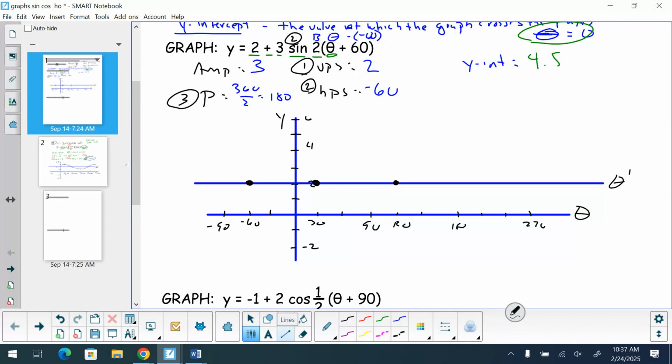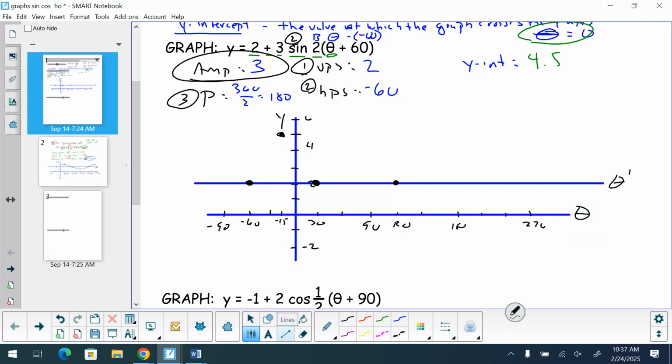What would the y value be? Sam, what do you think? You have to climb. How far do we climb up? 3. Now we're going to climb upwards. So we're at 2 and we're going to climb upwards 3, so we're going to be up at y? 5. Up at 5. So negative 15 will be up at 5.